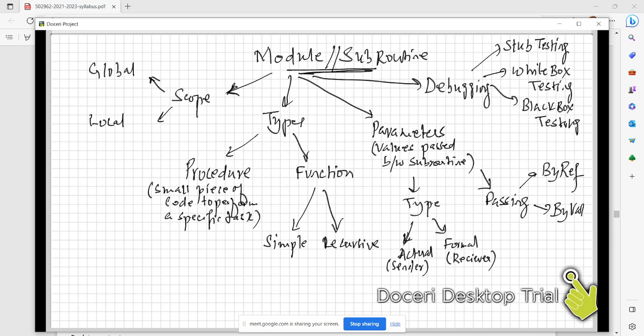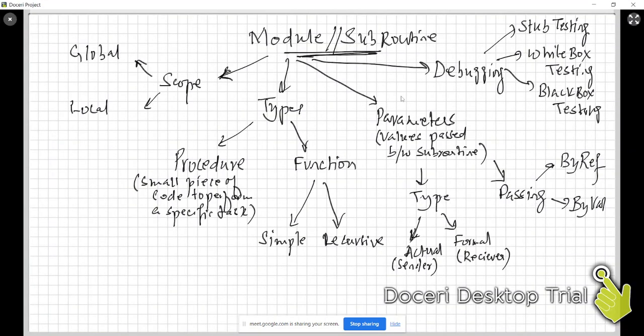In the lesson of the debugging. So these are the key things related to the subroutine, and you all need to understand them very thoroughly in order to learn the procedures and function. And as I said in the start, in your AS level in computer science paper 2, the concept of subroutine is very important. If you are not good in understanding these things, then you will never be able to attempt the questions more clearly, more confidently.